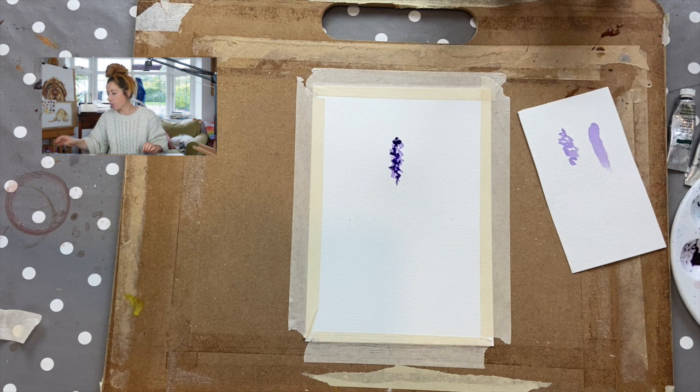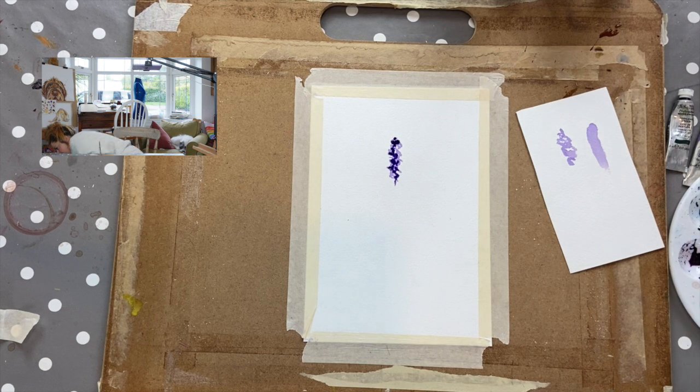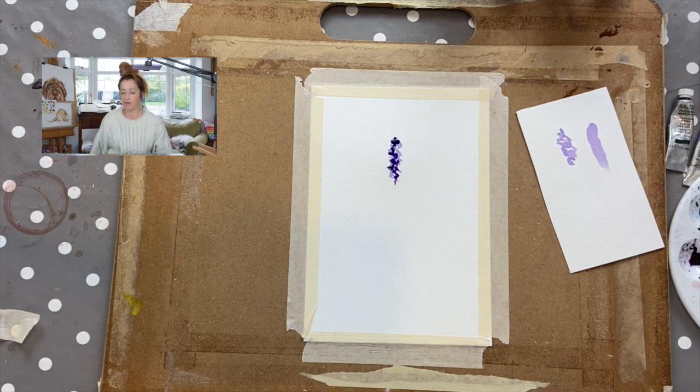Now, I have lost my smaller paintbrush because it fell on the floor. Hold on a second. There we go. Woohoo! Oh, I'm so professional.